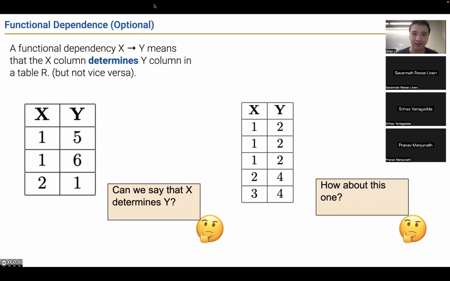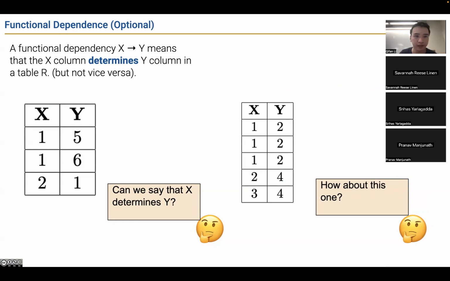So now I want to talk about the functional dependency. Actually, this part should be covered in future lectures. The reason why I want to introduce functional dependency is for better explaining the keys. If you remember from the lecture, we have defined multiple types of keys, like a primary key, a super key, and the candidate key, etc. So we formalize all these definitions to make them more clear.